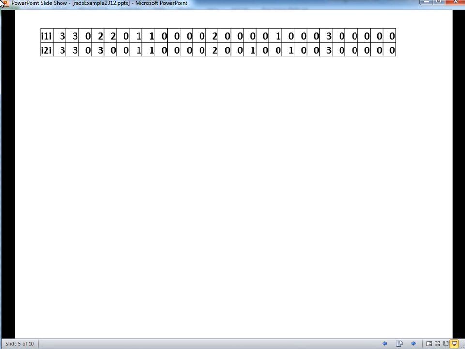Well, here we have two objects. These objects are measured along 27 lines. So there are 27 bits of information about these two objects. These two objects are actually work operations in an airfield. So let's say this first object, I1I, is 330, 220, and so forth.